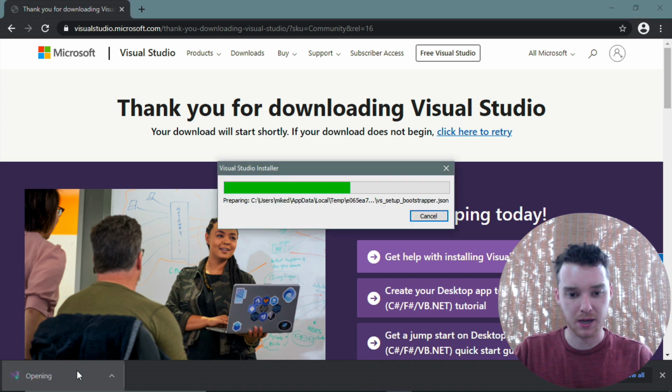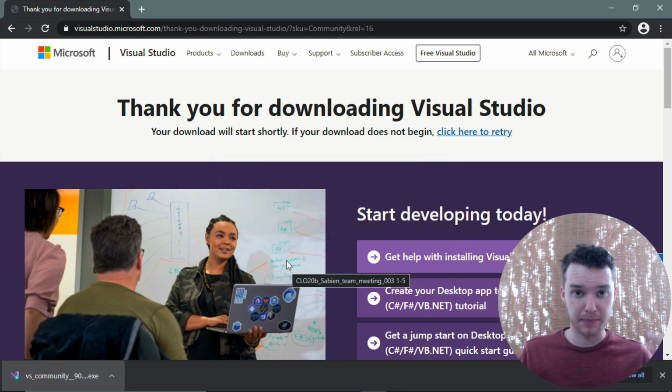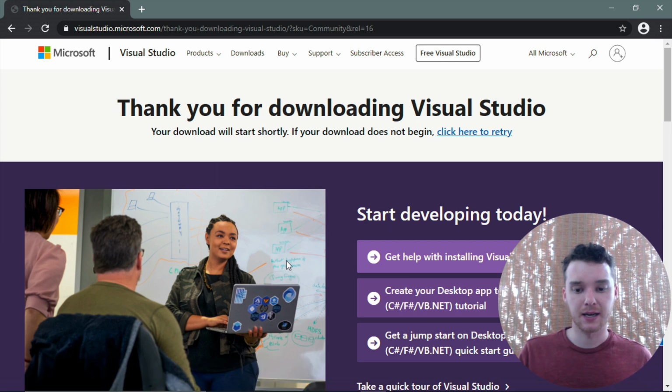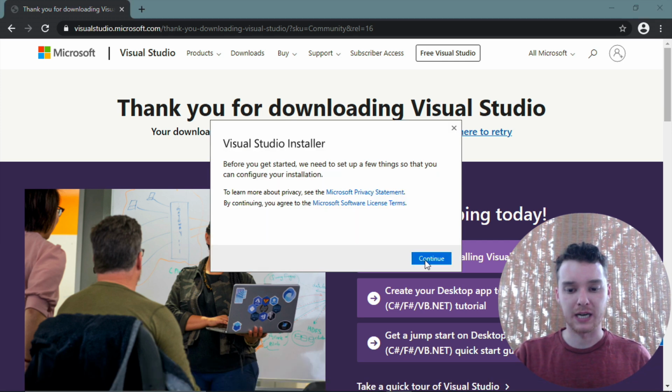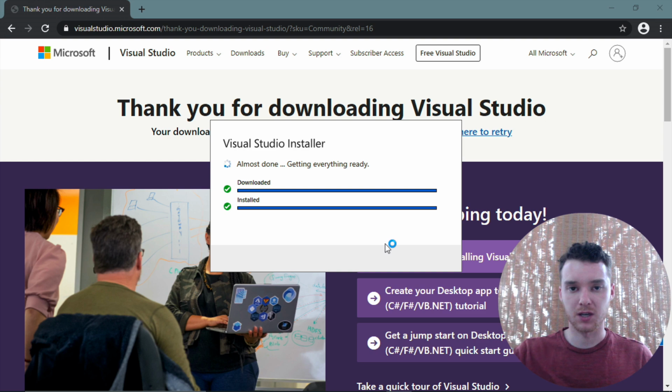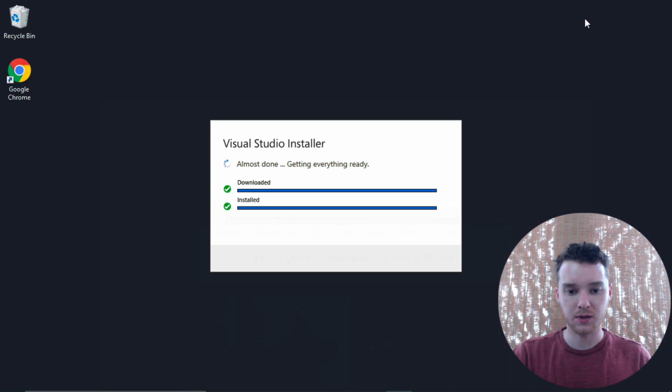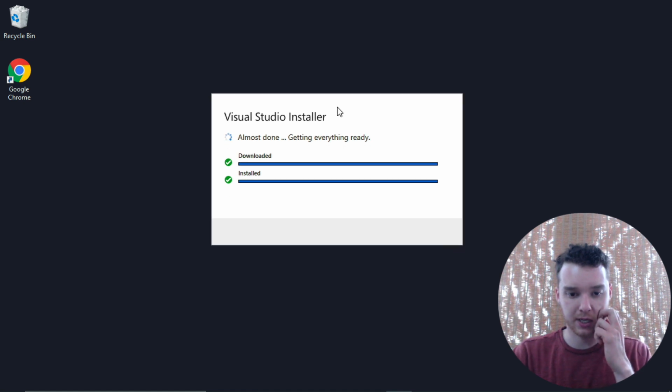So let's open this up. And now one thing I will say is Visual Studio is a beast of a program. So it might take 10 or 15 minutes for you to download and install everything. There's going to be tons of stuff that needs to get installed. So I'm going to go ahead and just run this installer. Now, when we get in here, we're going to need to explicitly tell Visual Studio that we want to get all this stuff for mobile app development. So we'll wait until this is done, and then I'll show you how to do that.